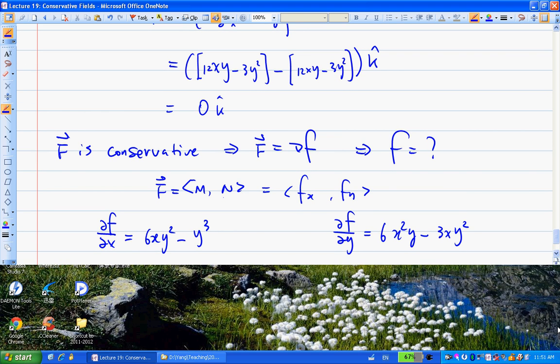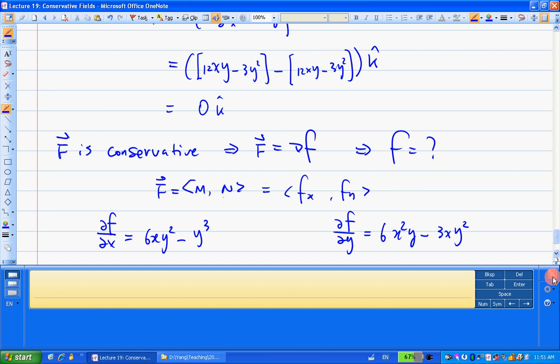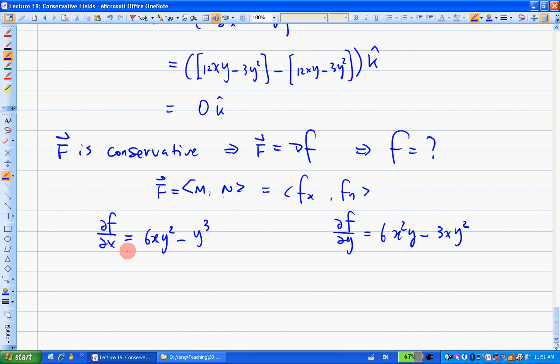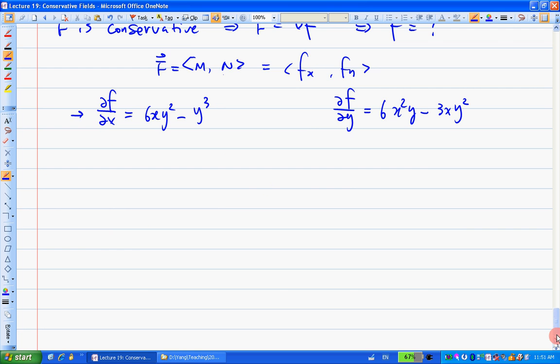So now let's look at how we find f here. You can start with any one of these conditions. Let's start with this first one. We're going to make use of all of this, but we'll start from here. Now, in the ideal situation, if I tell you df over dx equals x squared, what would you do to get f?